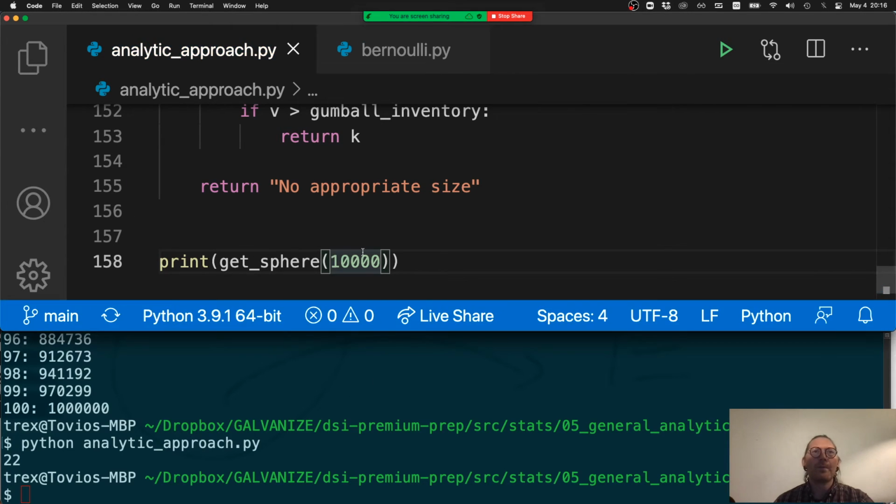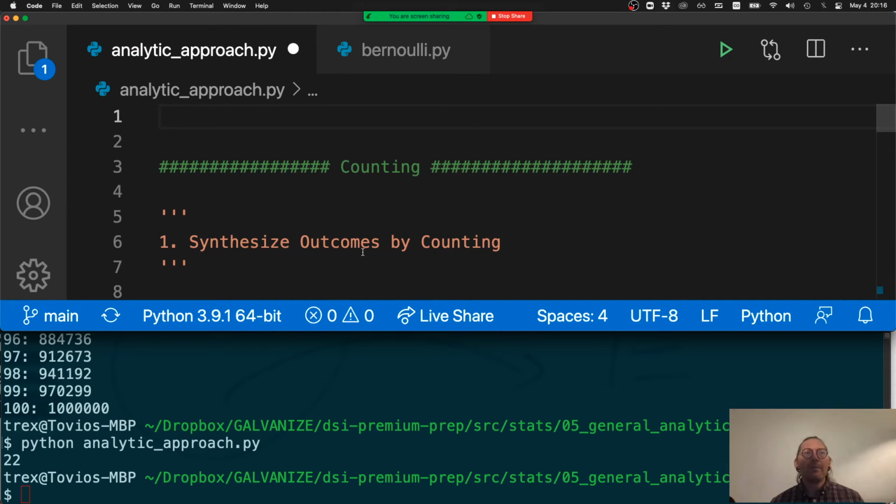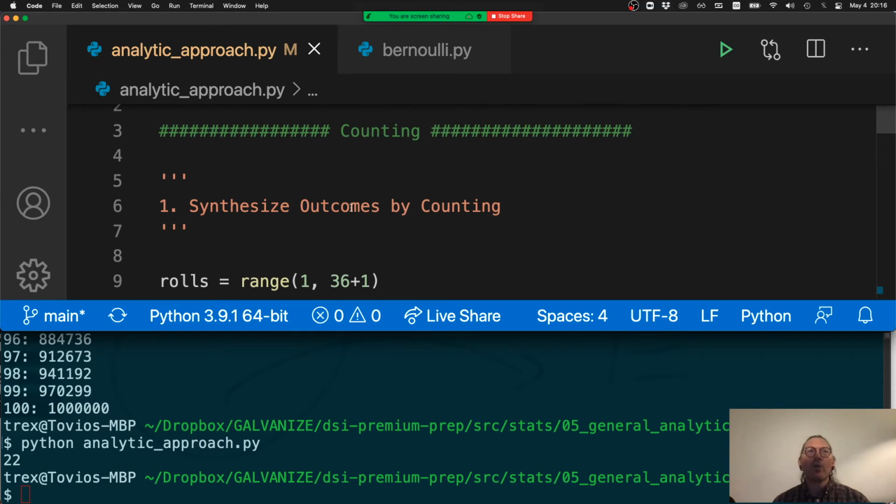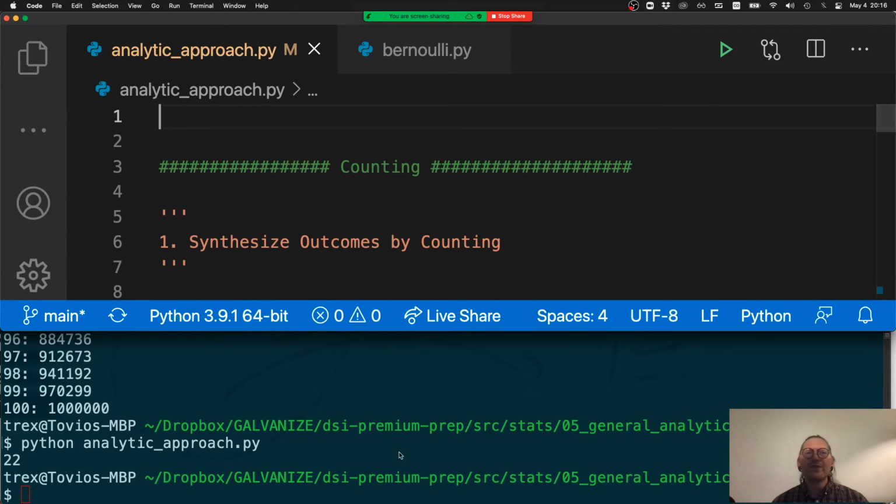Okay, so basically, let's just scan back over this a little bit. These are all analytic approaches. These three approaches are analytic approaches, but they look pretty dramatically different, right?